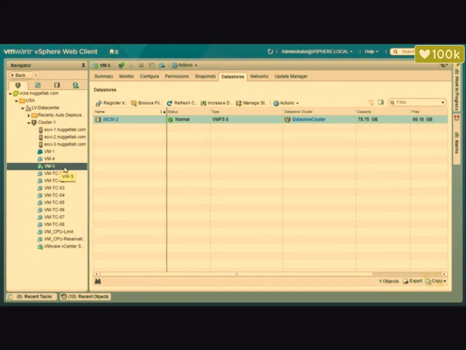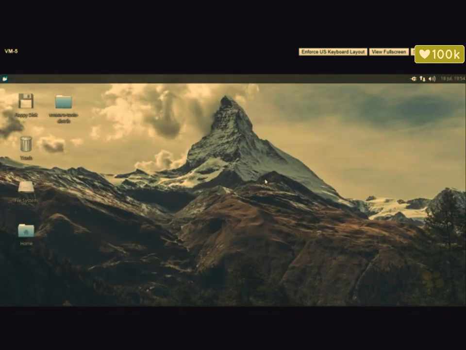Giving that VM a few moments to boot up, and with it highlighted, let's click on the icon right here to open a console to that VM. And there it is. Looks like it booted, but we also should check one other thing. Because we have vSphere DRS running, vSphere DRS could have moved this VM to a different ESXi host. And if we had Storage DRS running, if there was a lot of contention involved, Storage DRS could have done a Storage vMotion to another data store.